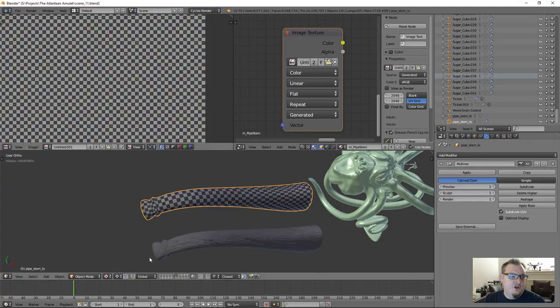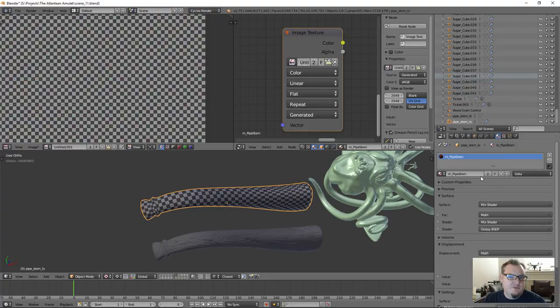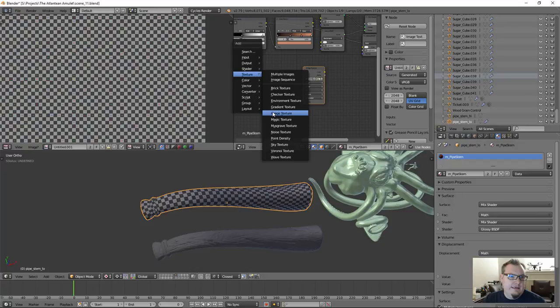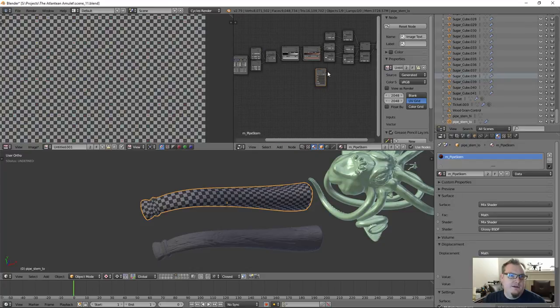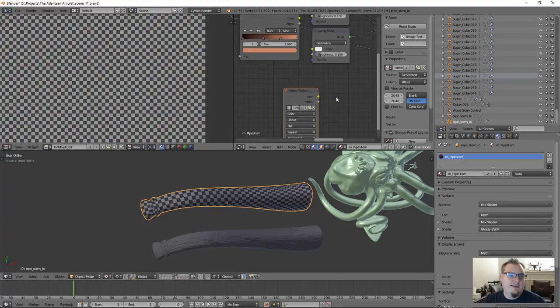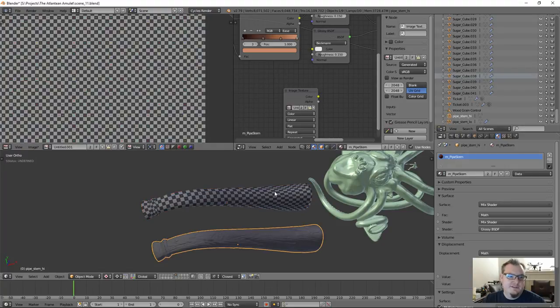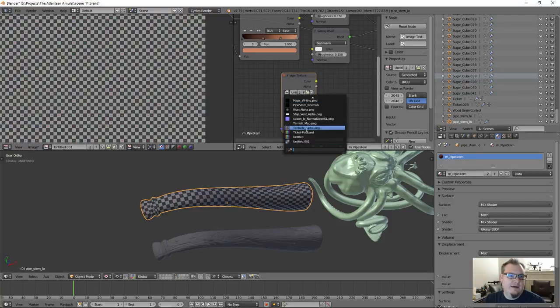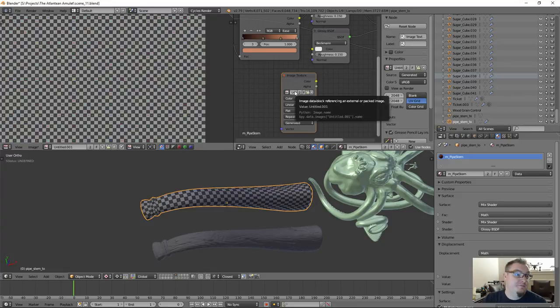So to get this to show up again, remember you have to be in textured mode. And then jump into the Cycles material for whatever object you have selected. And then it doesn't matter where, but you have to add an image texture. And once you have an image texture anywhere in the node editor, and it doesn't have to be connected to anything, all you have to do is have it selected. If you don't have it selected, for some weird reason, it won't show up. But the first time you turn this on, add an image texture, select it, and it will show up once you have it selected out of this list for the images in your scene.